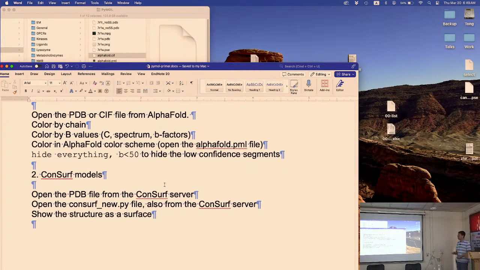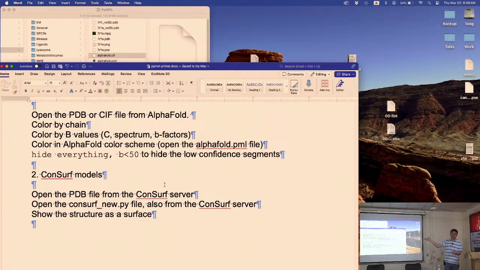Last thing. So I mentioned Conserve in my lecture. Essentially that's coloring based on sequence conservation, right? It's a server in Israel. You just Google Conserve, you find the server, or you see my slides. You go there, upload your PDB file. It gives you another PDB file that has a temperature factor field encoded with conservation.